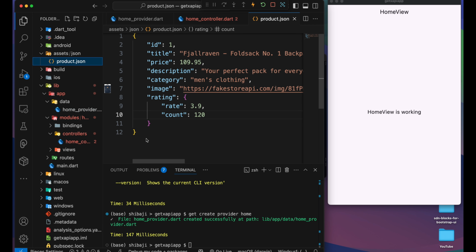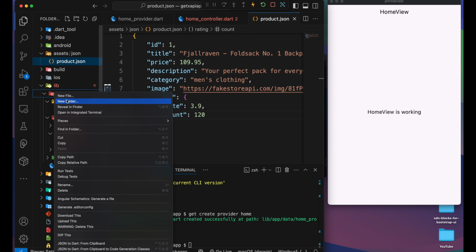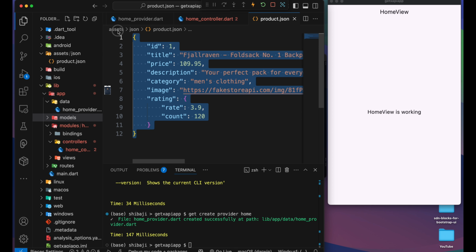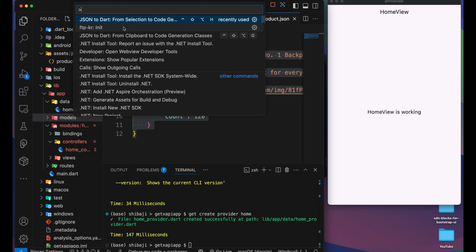So before we create the model, we can create a folder called model here in the app folder. After that you need to select all the JSON data from here, and from the keyboard you press Ctrl Shift P, and then you can see this kind of command panel.